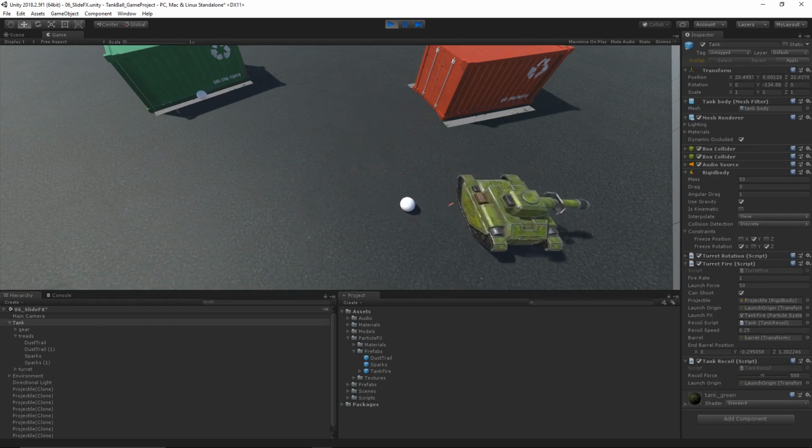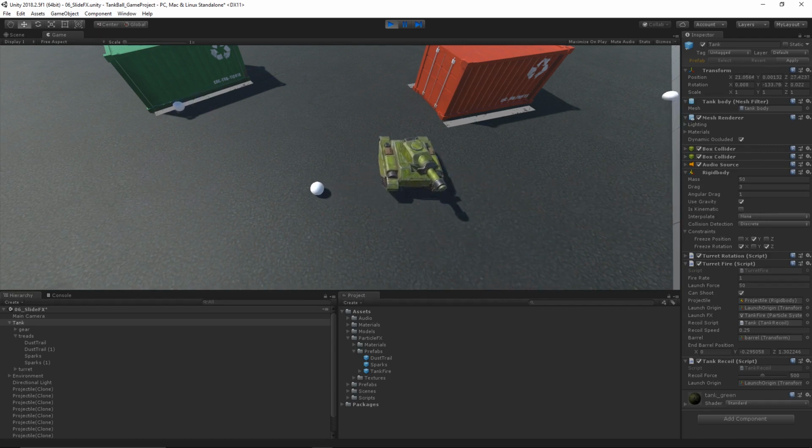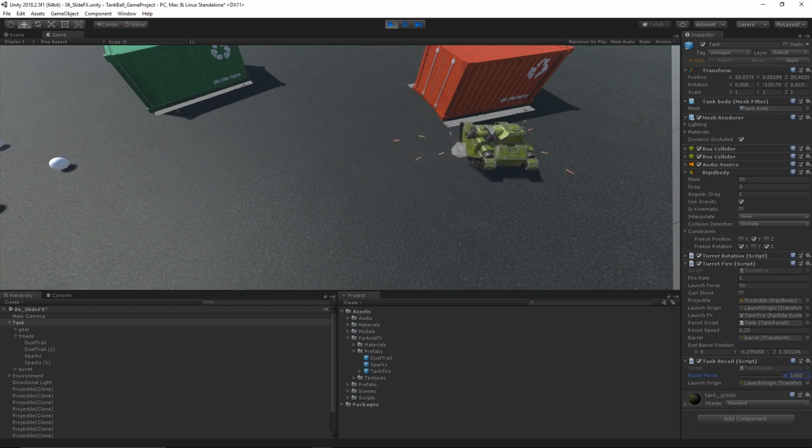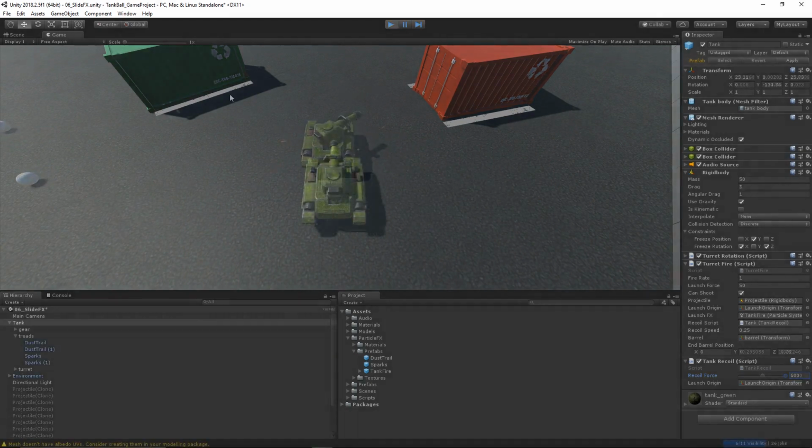Now you can see that as we do increase the drag, it is going to affect how far we can actually push out. So what you can then do is either adjust the mass, which I don't recommend doing because then you need to remodify the drag to that new mass, or we can also increase the recoil force. So let's increase that to 1,000. Okay, so that looks much better. Okay, so there we go.